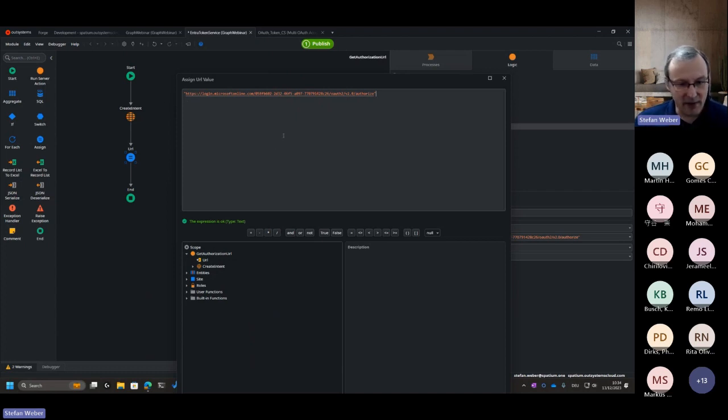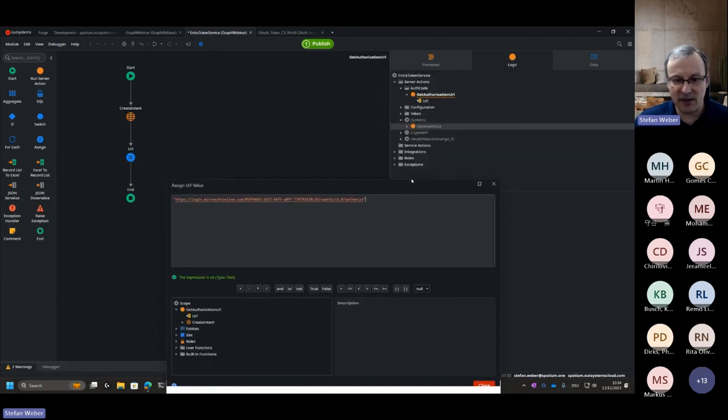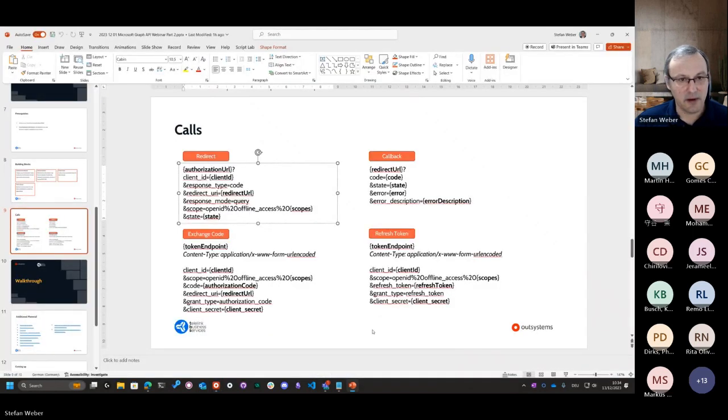And now we need to append those parameters, and those parameters can be found here. So we need the client ID.